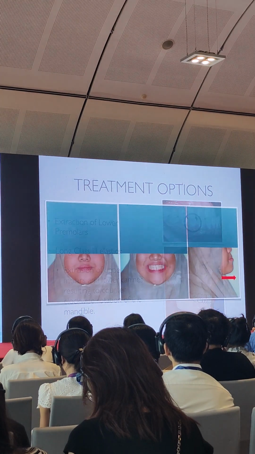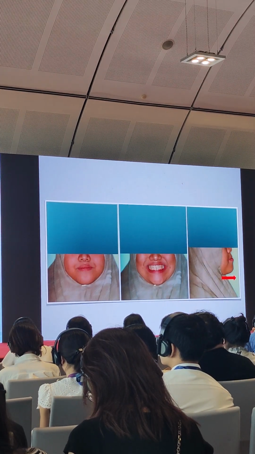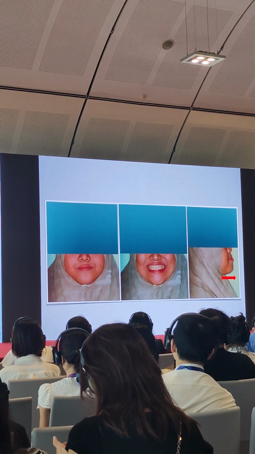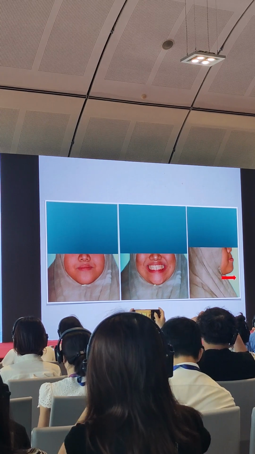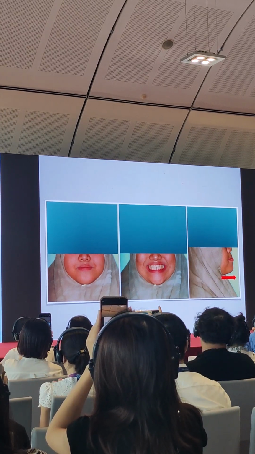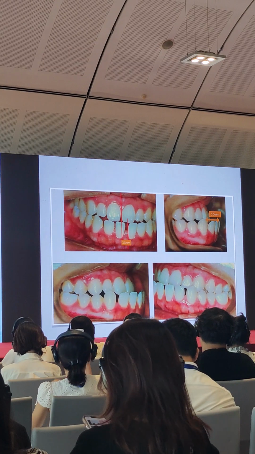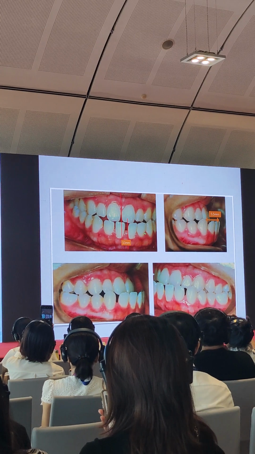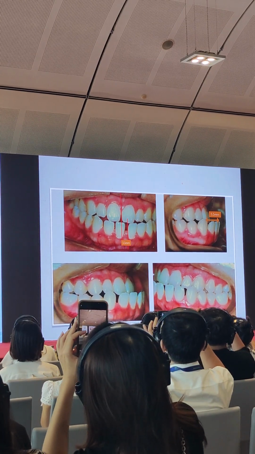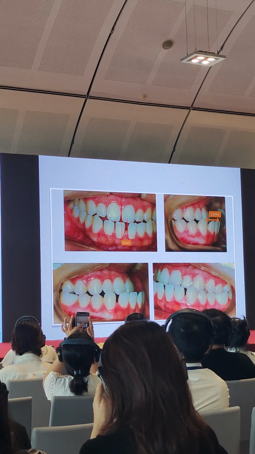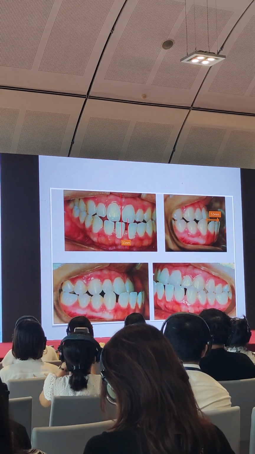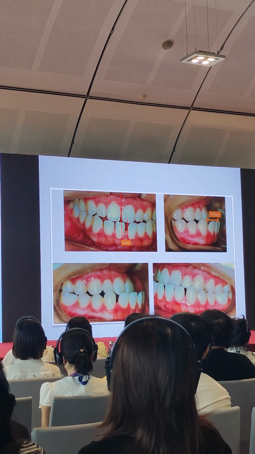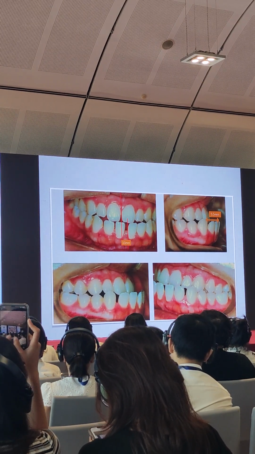So here is a case of an 18-year-old female. If you look at the mandible, it is very protruded, more forward than the maxilla. Intraorally, you get diastema on the mandible, and the mandible is a little bit shifted to the left side. That's why it resulted in a crossbite also on this particular area because of the shifting. There is a midline deviation of 3.5 millimeters going to the left side, and you have an underbite of 5.5 millimeters.